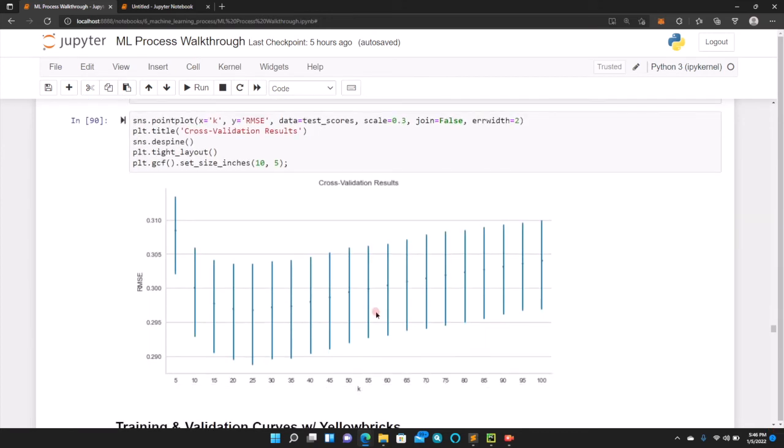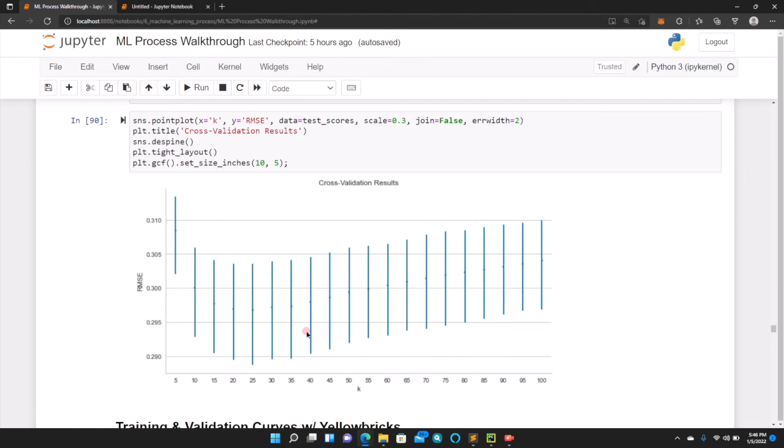If we look at this plot, these little dots in the middle are the mean RMSE for that number of neighbors. And then it shows us how much spread there was. For 5 neighbors, it was about 0.307, something like that, but it went all the way from about 0.315 to about 0.303, and the RMSE went somewhere in between.